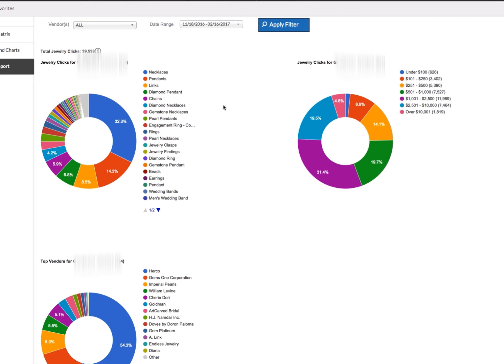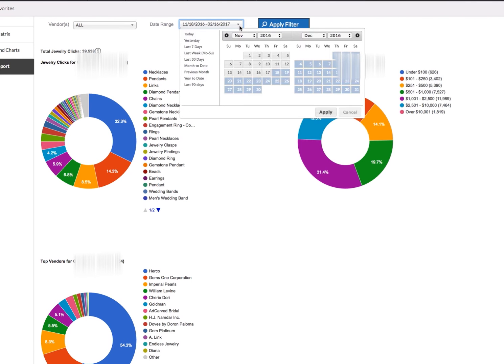We're graying it out so we don't give away their identity, but at the top you can see there's a couple of drop downs for vendor and date range. What we're able to do is isolate a particular vendor, or in this case, we're just looking at all the vendors that would be in this particular retailer's instance of JewelCloud. If we wanted to, we could select different retailers and different vendors and just isolate their data. But in this case, we're just going to look at the entire data set.